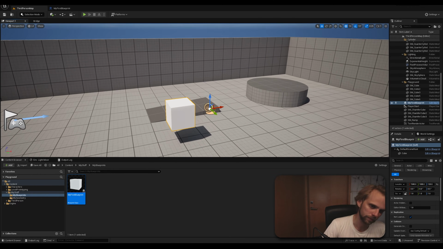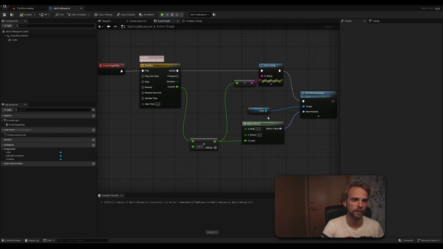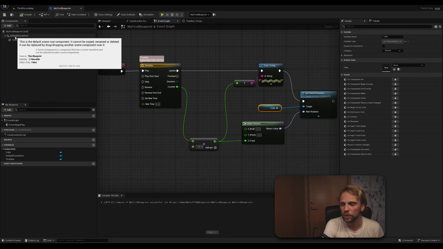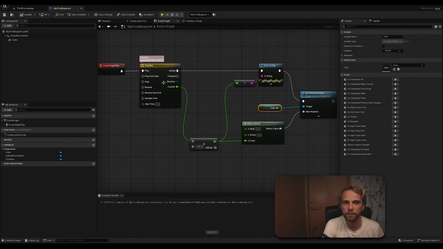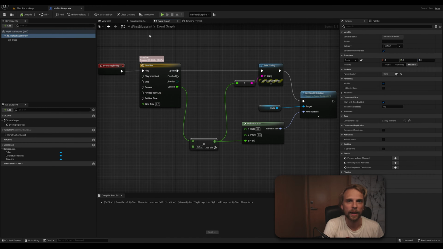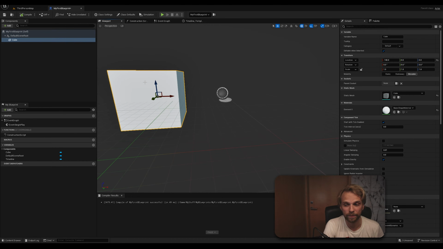Let me introduce you to a different concept. Right now the cube is spinning around its center point, around its own origin point. What would happen if you don't spin the cube, but rather you spin the scene root? And remember, the root is here while the cube is here.